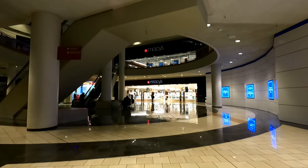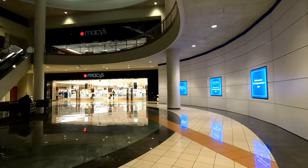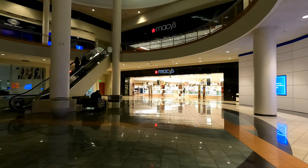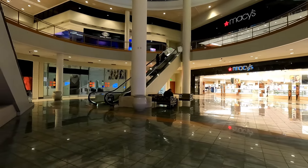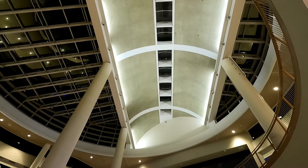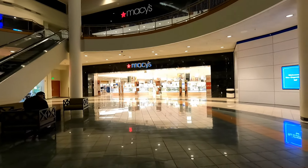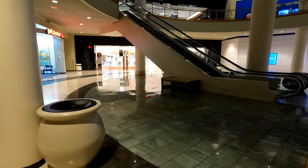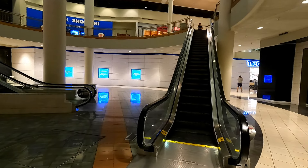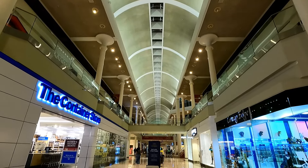This end of the mall with the Macy's is another one of my favorite parts. I love that it's circular when not much else of the mall is circular, and I really like the way they laid the tile out down here. I love the ceiling and that it's almost completely glass. I really like the way it looks over here at night, and I'm sure it looks completely different during the day but equally as awesome. Another detail I like is the asymmetrical placement of the escalators — they really did make some interesting architectural choices in this mall. This is definitely one of the more visually appealing malls I've had a chance to film.